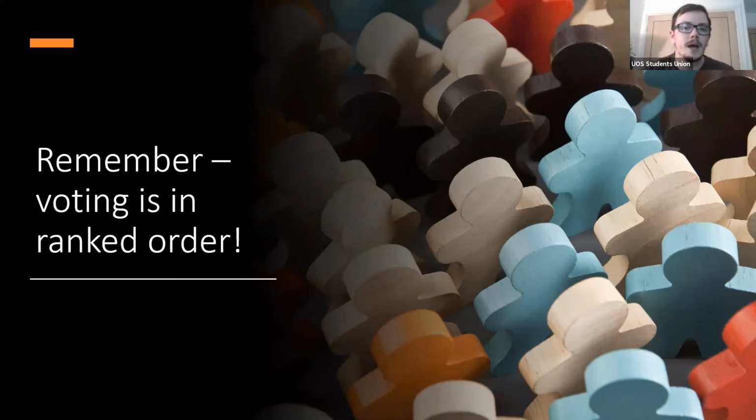So when the vote is counted, what we do is we look at all the first place preferences for all candidates. If no one has reached the quota, so there'll be a set quota they have to reach to be elected. If no one has met that yet, we will eliminate the person with the least first place preferences, and then all of their second place preferences will be distributed amongst the other candidates. So when the first round of voting is in, you could not have the most first place preferences, but you might still end up winning because you've got more second or third or fourth place preferences from other candidates that have been eliminated.